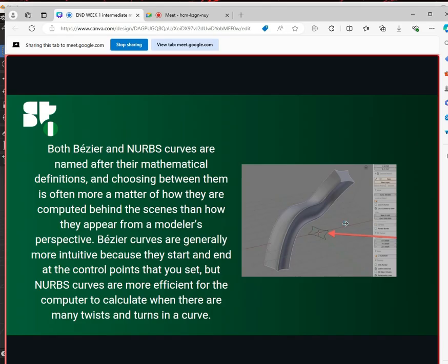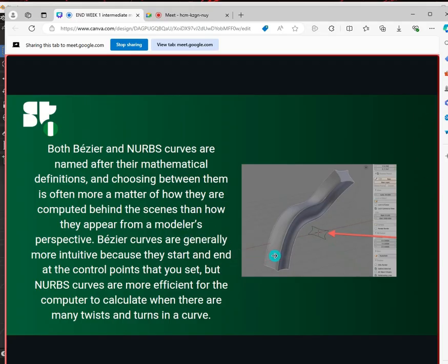Basically, Bezier curves are generally more intuitive because they start and end at control points. You see those dots that I was twisting? You can't call them vertices, like the vertices we've been doing. These ones are actual points, because vertices are for meshes. That's why I didn't call them vertices. But guess what? All of them have control points. So I think it's easy to understand that whatever you're trying to model, you have to be able to control the points and the attributes, the edges, the shape of that object. That's how it is.